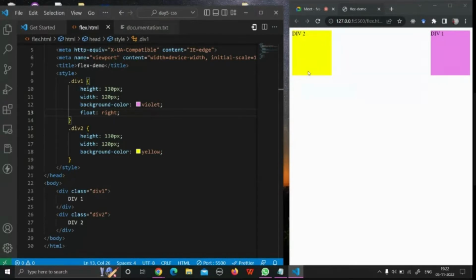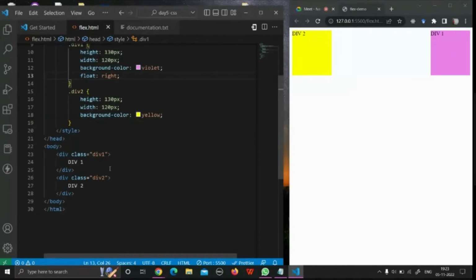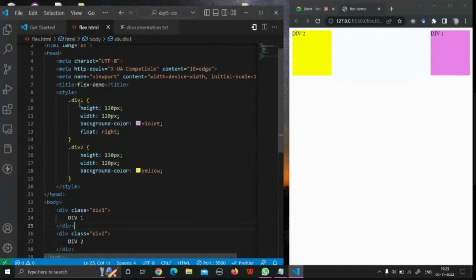Did you understand why? Because when the code is being executed, firstly div1 will be placed at the right according to its CSS rule. Okay, and the place to the left of div1 will be empty, right?